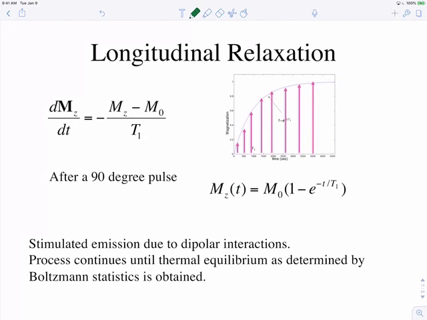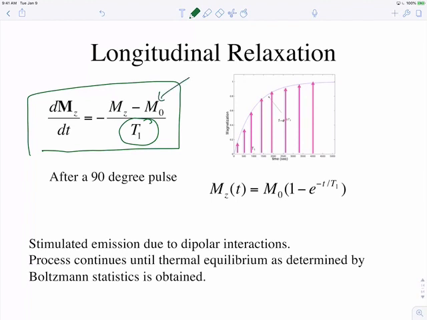So let's look at the first part, which is longitudinal relaxation. Okay? I'm just going to give you the equation of motion. The longitudinal relaxation follows a first order differential equation with a time constant of T1. Okay? And it's always trying to get back to this M sub 0 term. So if there's any difference between MZ and M0, dM/dt is going to be non-zero. It's going to try to drive it back to M sub 0. So the picture is fairly simple. It's always trying to get back to this equilibrium magnetization, and it follows an exponential recovery.